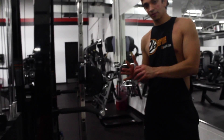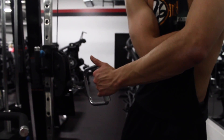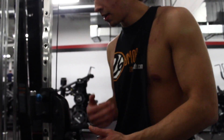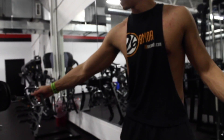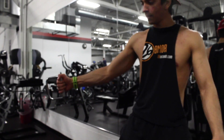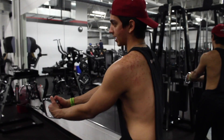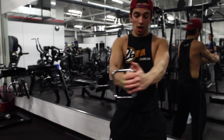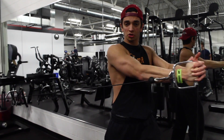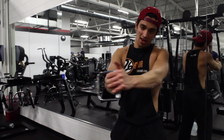So you're going to set up some kind of a single handle, set up about maybe a little above belly button height. Kind of mess around until you feel comfortable. We're going to basically be doing a cable wood chopper. You don't need a lot of weight either. Come out so it's pulling you back a little bit, get maybe about just a little bit wider than shoulder stance. You're not twisting your hips — you're basically just twisting your torso. Try to keep your arms as straight as you can, and it's going to really isolate that other side of the core.